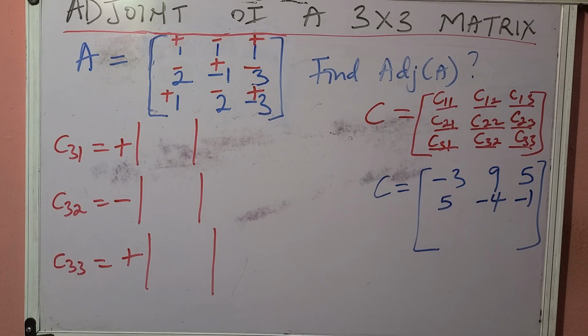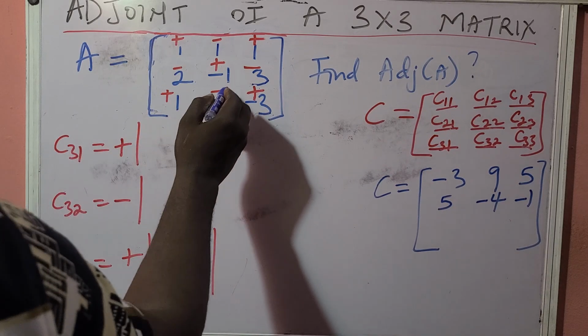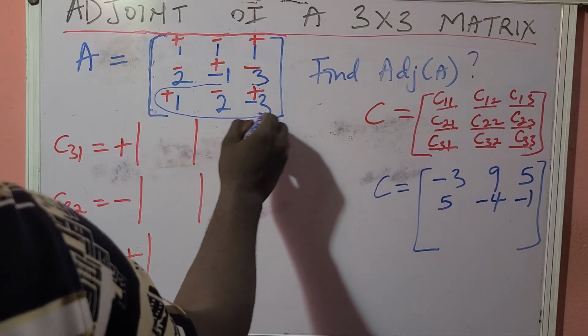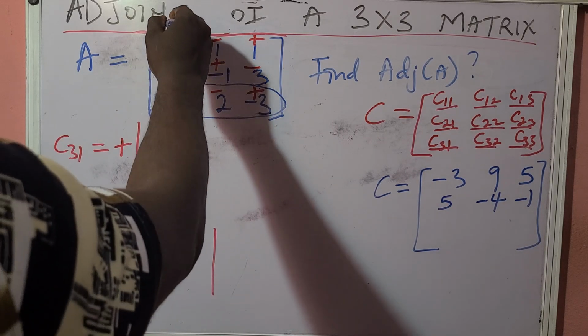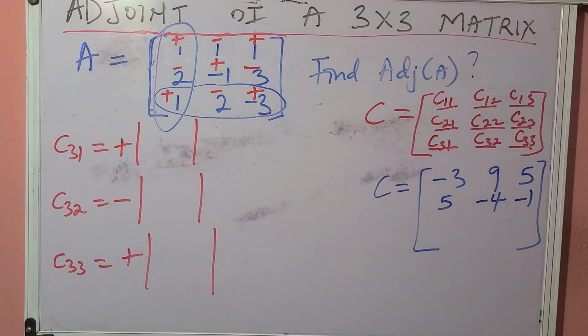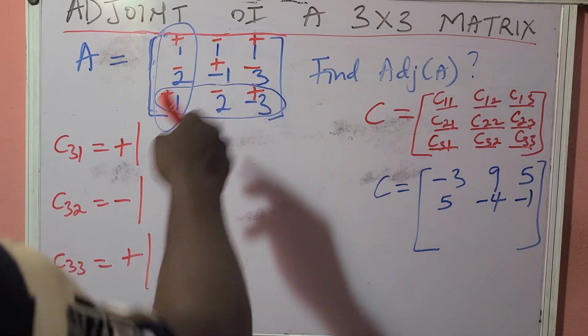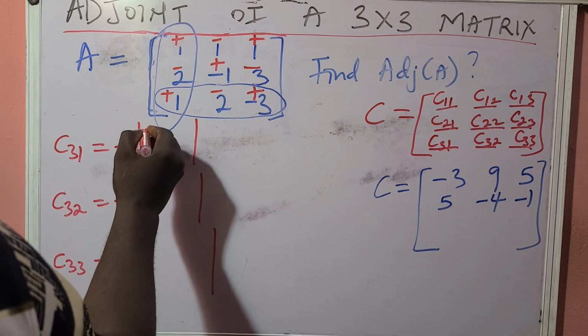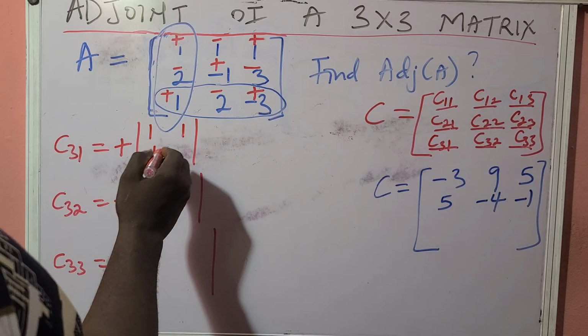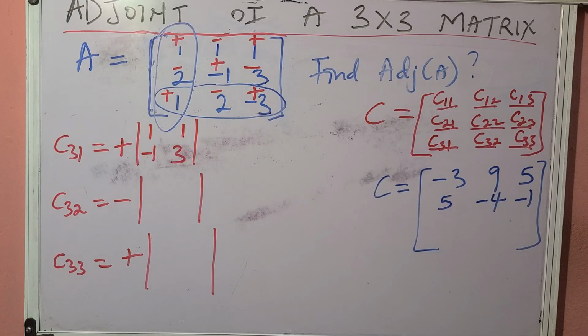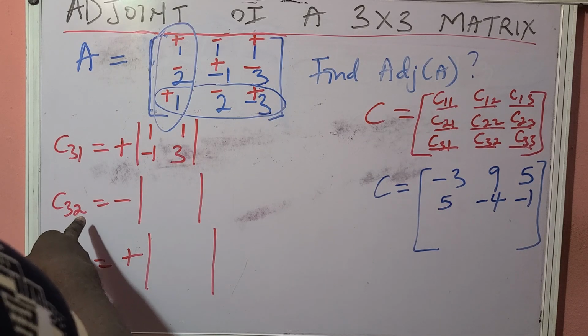And then let's try and fix in the matrices associated with these elements. So we have C31. Obviously, we'll be shorting off row 3 and column 1. So you can see we are left with 1, 1, minus 1, 3. You can pause this video at this point and try and solve this yourself so that you will be able to master the procedure.